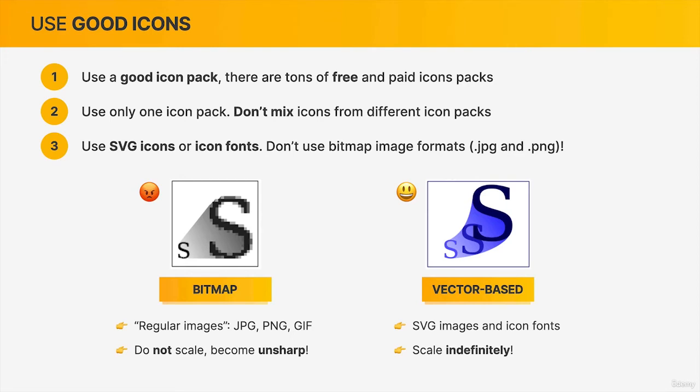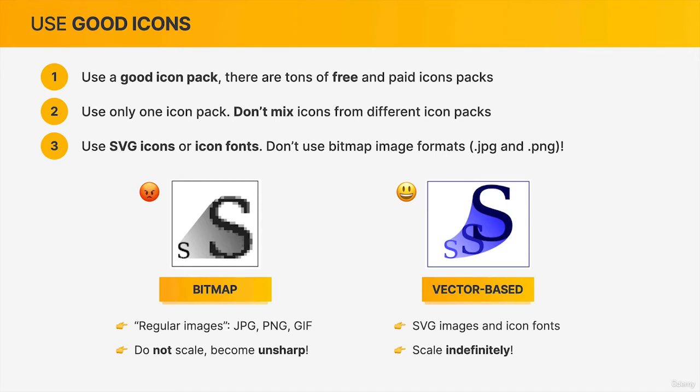Just like we talked about in the previous lecture on images. Remember that? When you're searching for icons, it might be tempting to simply Google some images and then use the results for your design. However, these results will always be images like JPEGs or PNGs. And so, as I just mentioned, these will not scale. They are not good candidates for using in your design. Also, using images from Google directly is many times in violation of copyright laws, and that is never a good idea anyway, right? So always go for professional icon packs, which are usually in SVG or even in icon fonts.